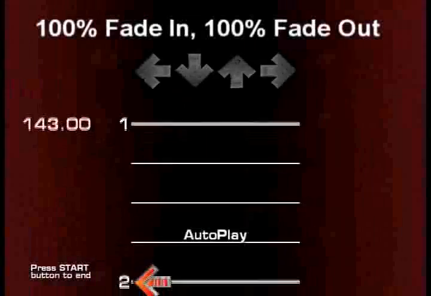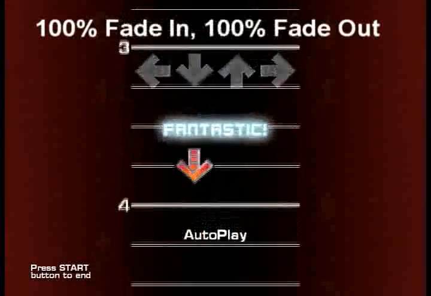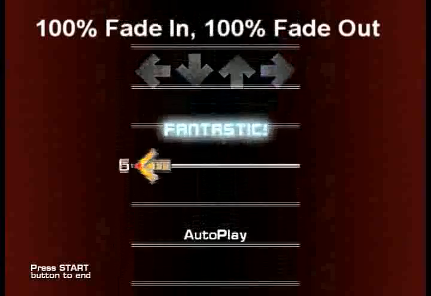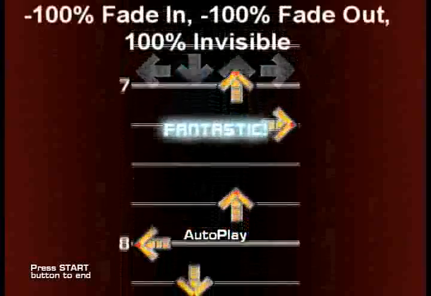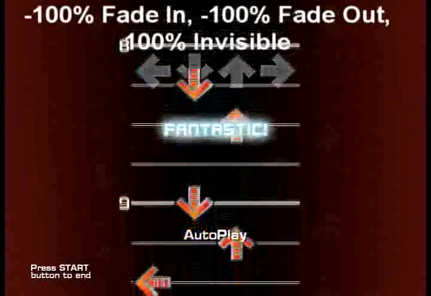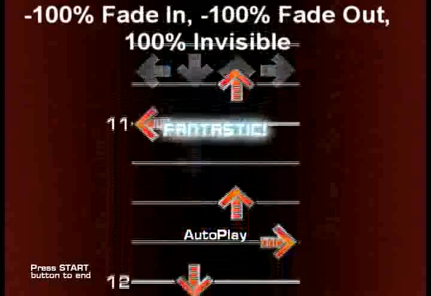If you use invisible with negative percentages of fade in and fade out, you will have a fade area confined to the middle of the note field, instead of one visible area. Since there is a midpoint in which the notes are outside the range of both fade areas, assuming that the offset mods are set to default, inverting the fade areas will produce an invisible gap in the middle.